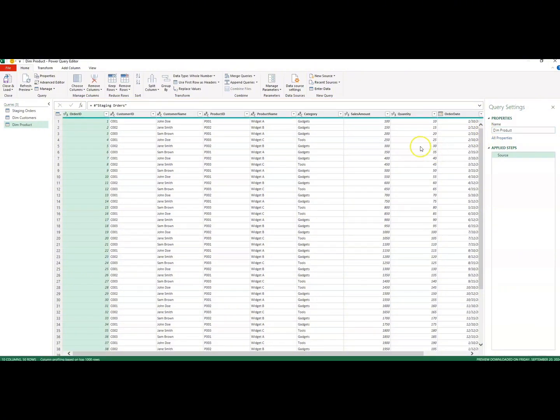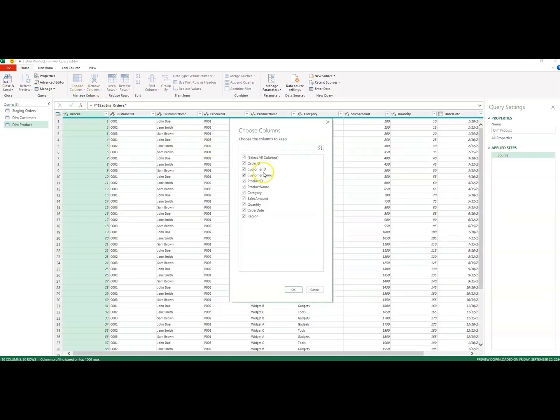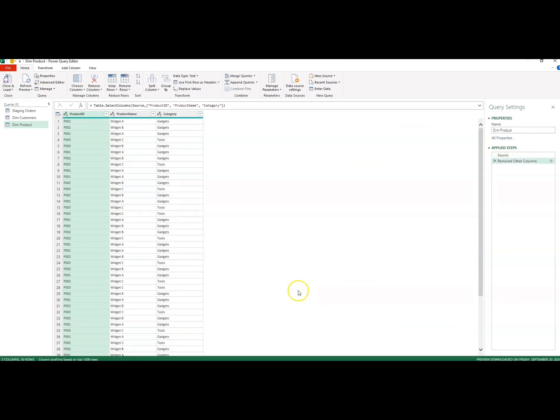I'll hit enter. So what do I want to do? I want to only select all the columns that are talking about the product. So I'll check all, and I'll check product ID, product name, the product category. I think I'm okay. Then I'll hit okay.